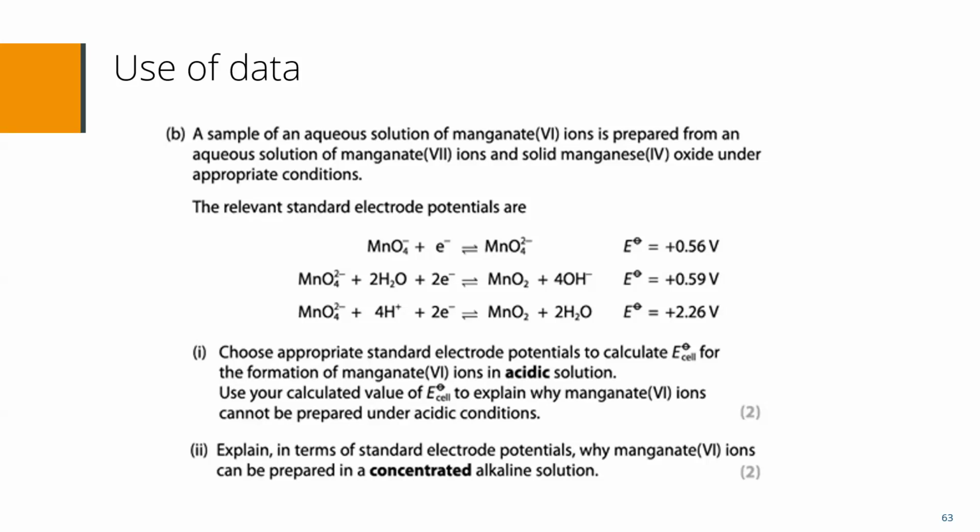Okay, I've given an alternative method for using electrode potentials, which is very quick. And even though students are asked to calculate E0 cell, they can still use the method I've given in the book to check that they've calculated E0 cell correctly and come up with the correct answer. Okay, so have a look at that section in the book, and see how that can be used to quickly show whether or not their calculation of E0 cell has in fact been correct and given the correct answer. Okay, I haven't got time to go into detail. I'll just direct you to student book 2 if you happen to have a copy of it. Okay, but there's an example of use of data.